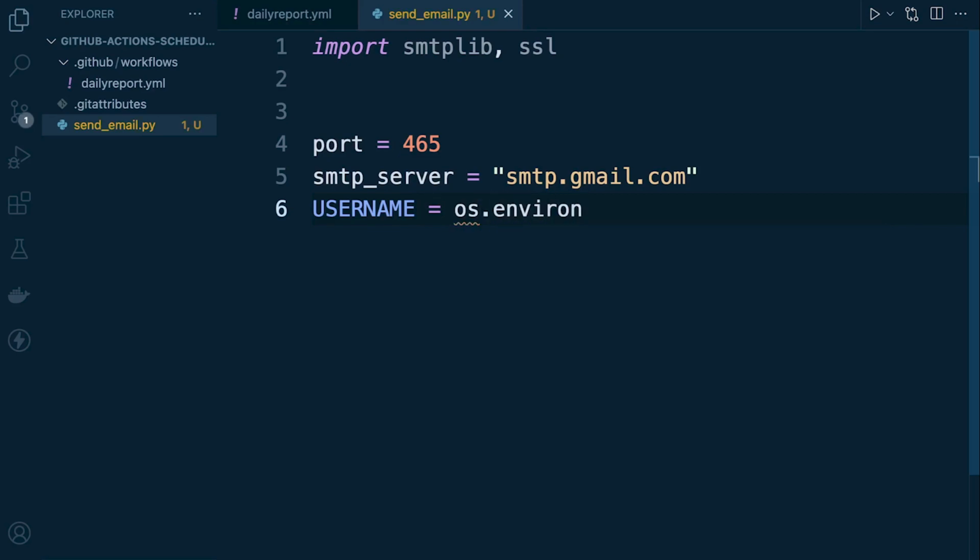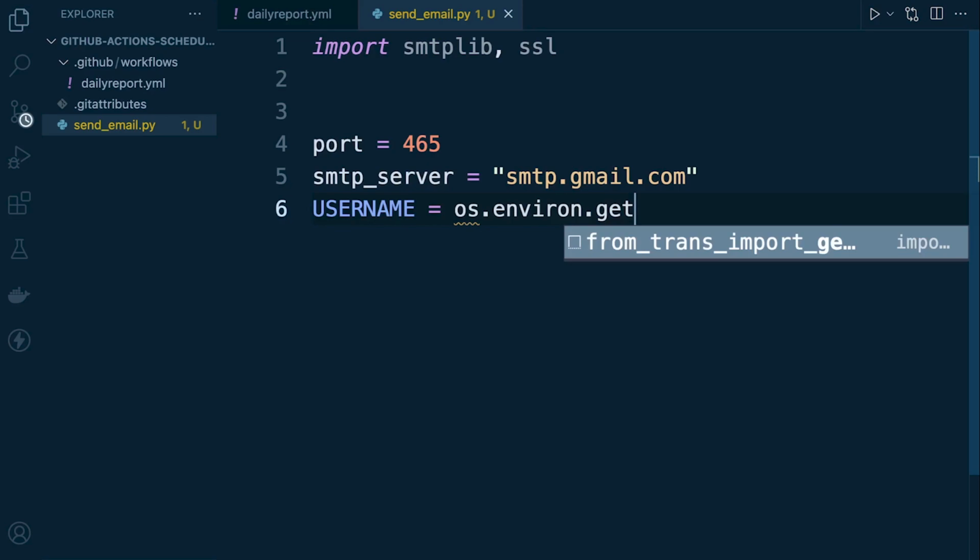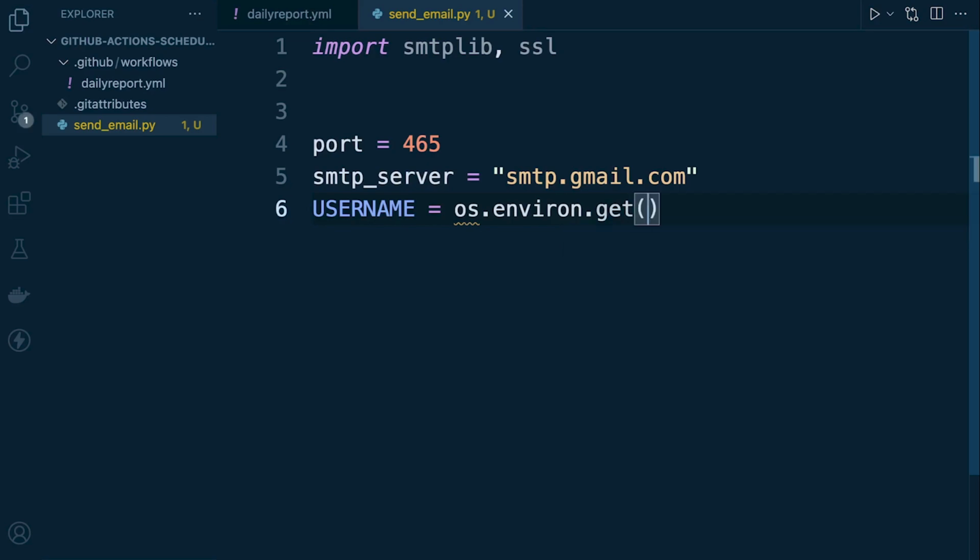os.environ. Here we're going to use environment variables. So we're not actually going to define in our code our user email, let's call this user email, our email and password. We're going to secure that.